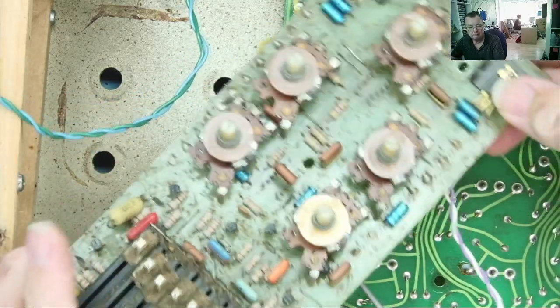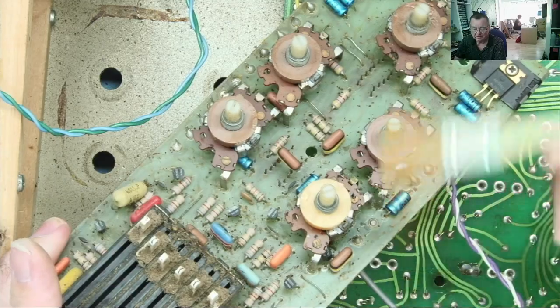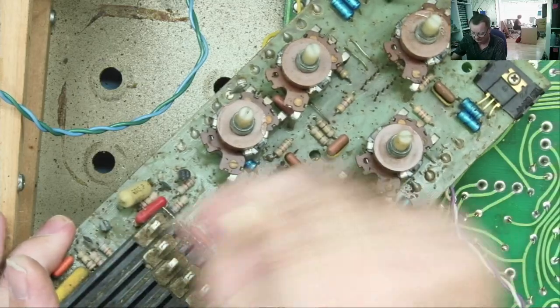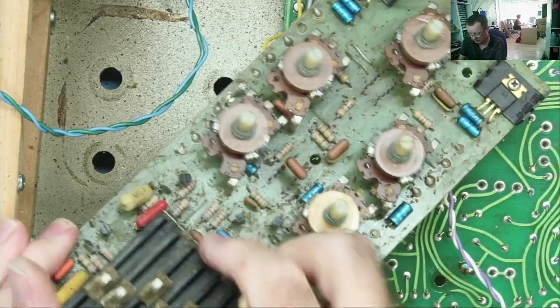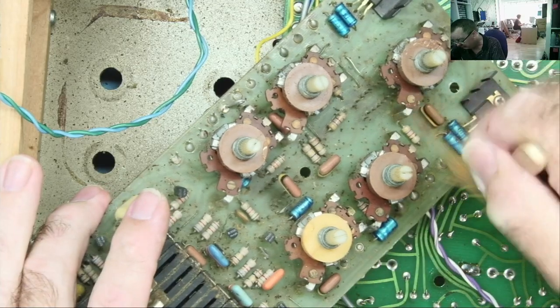That came off relatively easy. One of the nuts or the bolts was hard to get to and they're not metric and I didn't have the right size sockets, etc. Yeah, but it's sorted. Bit of dust in here, as you can see, quite a bit of dust. We have just what we expected from the schematic.